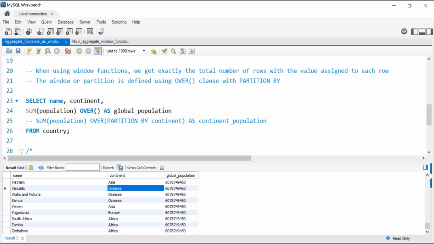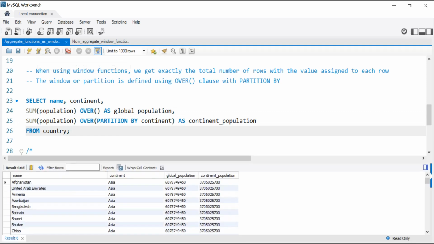If you want to create a window within the over clause, we use partition by. With partition by, we are going to select the population in each continent, and we are going to display that in another column. So if we execute that, as we can see here, we will get two new columns. We'll get the global population and the continent population.